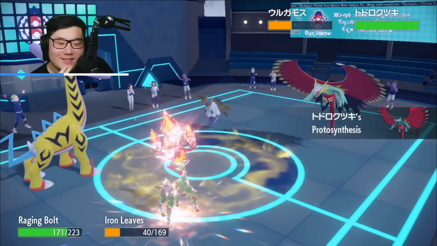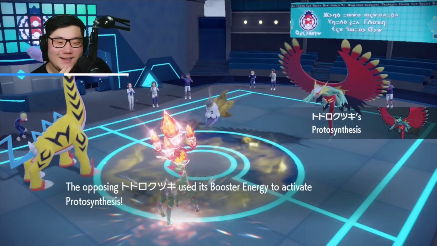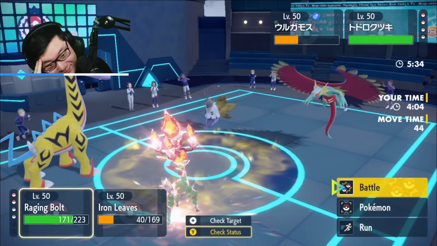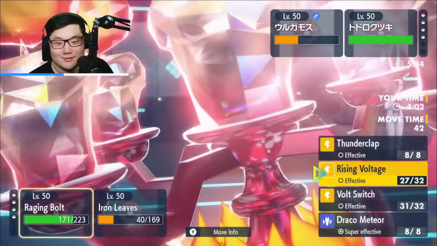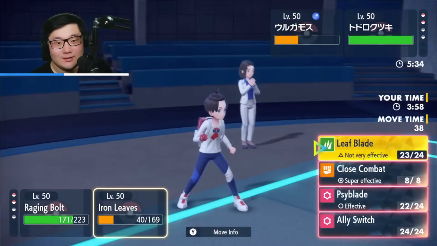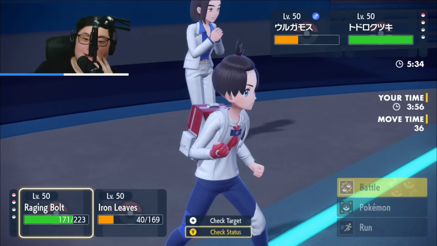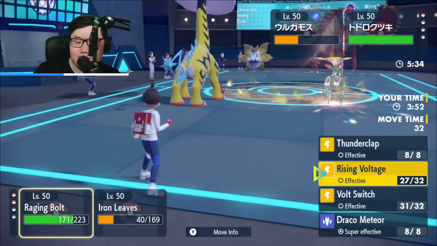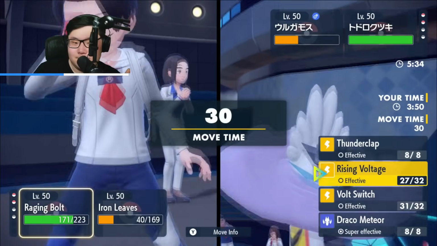What booster energy are used? Attack or speed? It's attack? I don't think it matters. I think I do lose regardless. I'm gonna go for a Rising Voltage into the... What's the out here? I think they're most likely just gonna Fire Wrath KO the Iron Leaves, and they're probably gonna knock off.